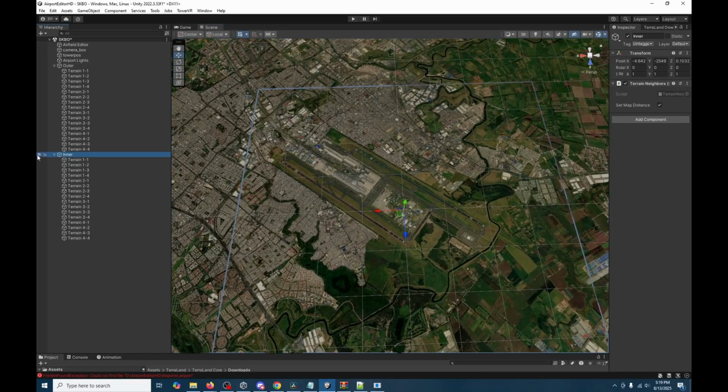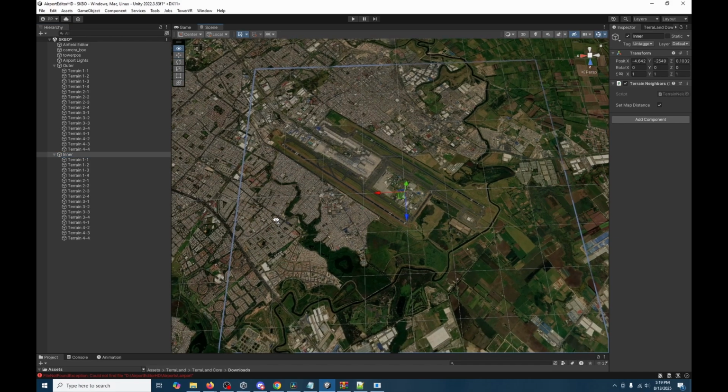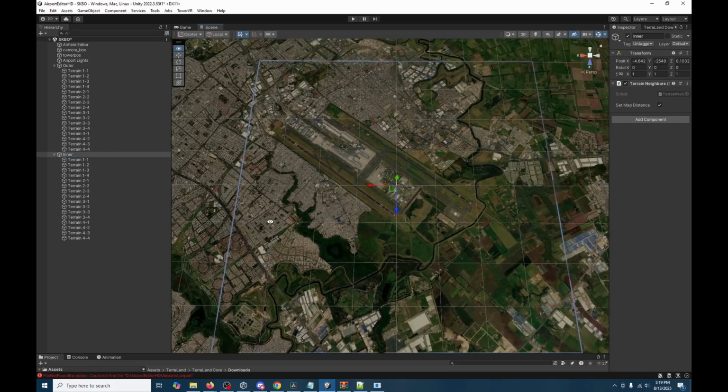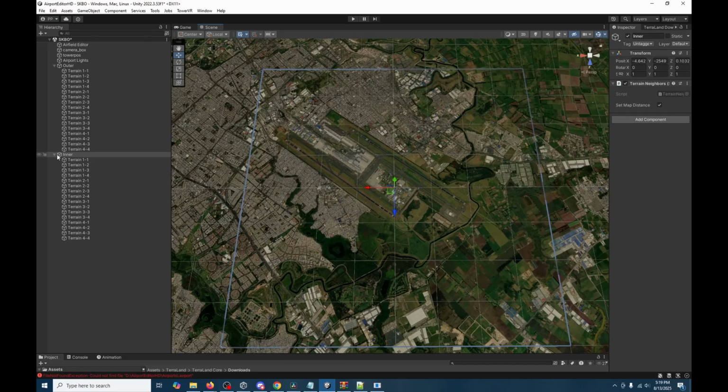We're going to start with the outer terrain. This is an optional step, but I'm just going to remove the area that is taken by the inner just to reduce the file size, because when you do these high-res images, it can become several gigabytes of data for someone to download. So we're just going to take note that it's a 4x4 square here on the Unity grid.